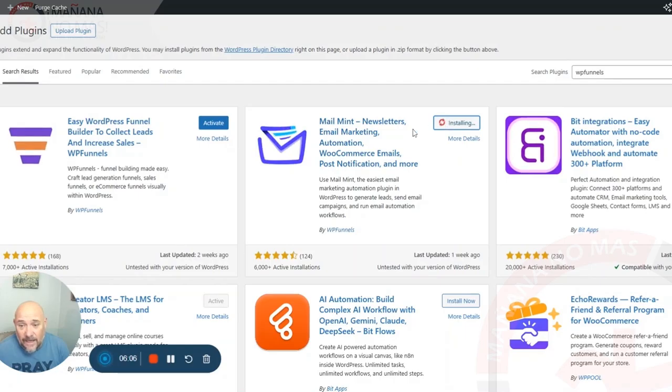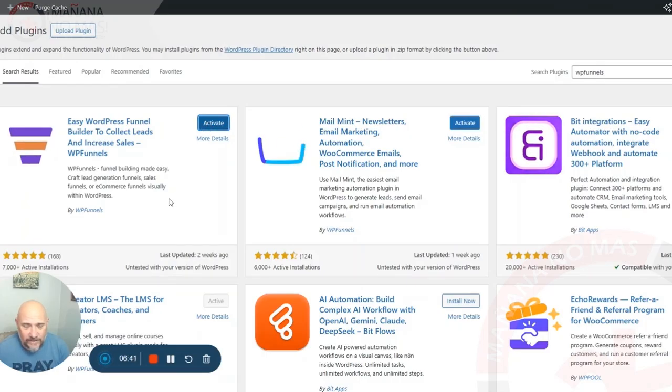Now, I'm just doing that for ease, right? Lack of clicks and things like that. Next to that, you're going to see Bit Integrations. This is not the same company, but Bit Integrations has been really aggressive in the last year or so in adding to their platform and creating more connectivity for automations. So if you're looking for a way to automate your website and you like WP Fusion's not my gig, Automator WP is not my gig, if you're not into that stuff, but you want to try one, Bit Integrations might be the answer for you. Just throwing that out there.